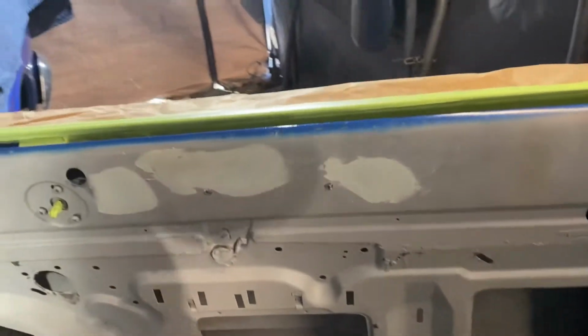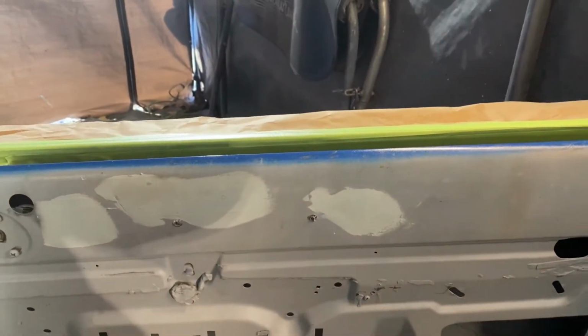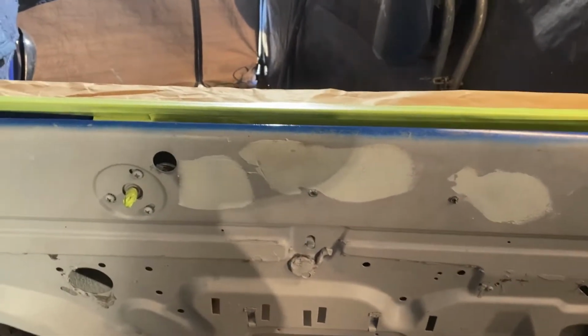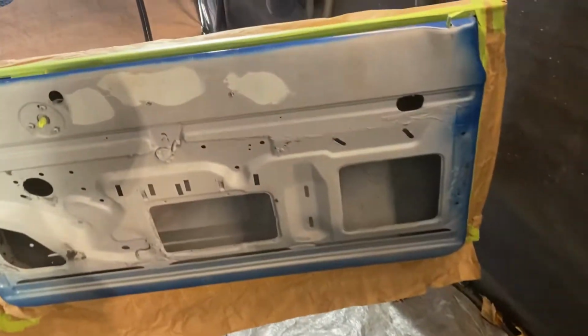One side taped off. Basically cut a bunch of pieces of paper same size, so I can do the same thing to the other side. Toss some blankets on the front, put a blanket over the dash. Not gonna be spraying that much paint. It's gonna be basically just some of the blue aerosol. I'm gonna primer it first. Obviously get the dents out, primer this, primer that, get the other door ready, get these three pieces ready, prime everything. Gonna be just like the process of doing everything else.